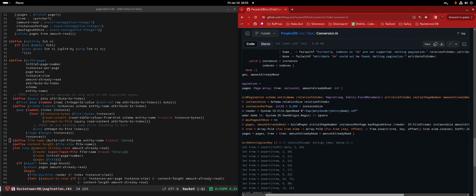So let's see. The first fold picks the accumulator and an element. Makes sense. And what the heck are we gonna do about that? We're gonna pick the indexes of the element, because we have instances and indexes, and the current state of the tree, and we're gonna insert into the tree using a key and an offset.